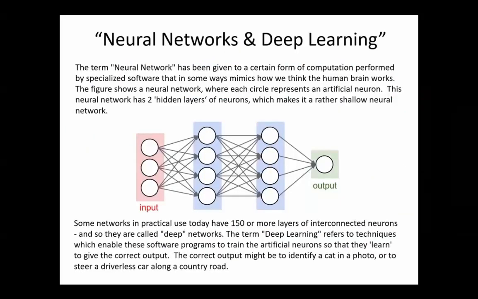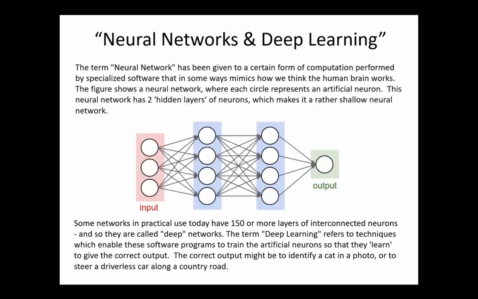We don't have to go into details here, but the neural network is each of these circles in this image. You can think of each as a neuron in a brain, and neurons are interconnected. And they're in layers going left to right. So you put an input in the left and something comes out the output on the right. And when they use the term deep learning, the word deep means that there are many, many layers. This one I'm showing you is not a deep network, it's a shallow network.